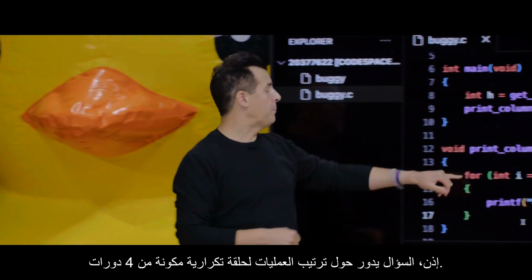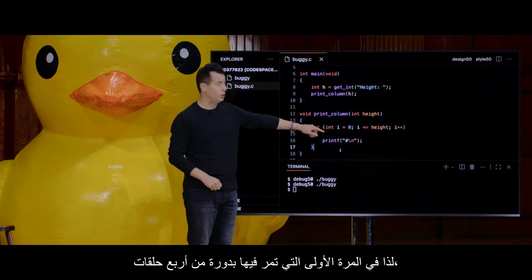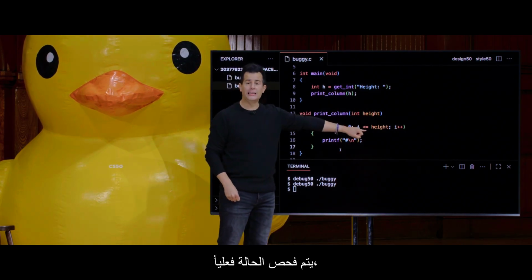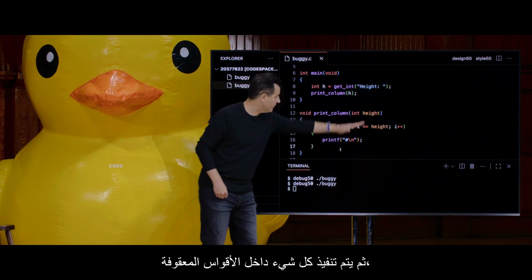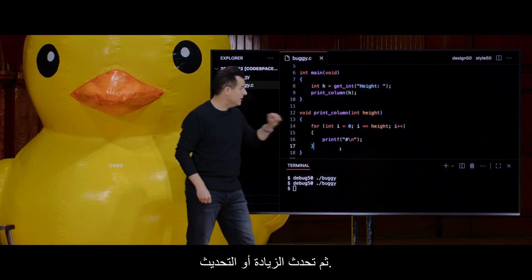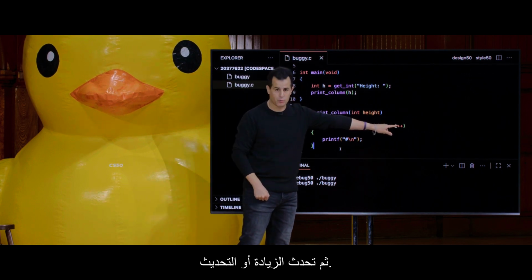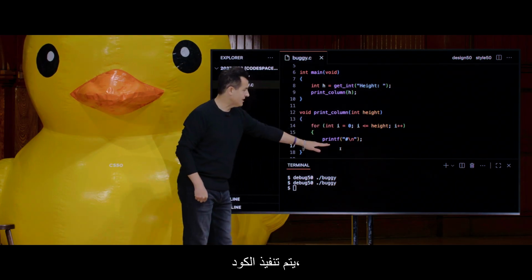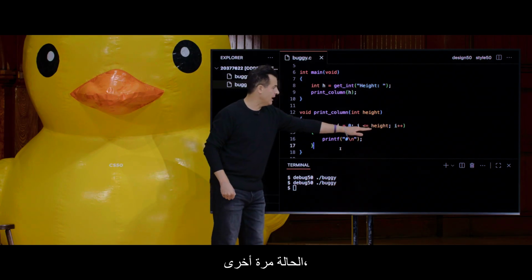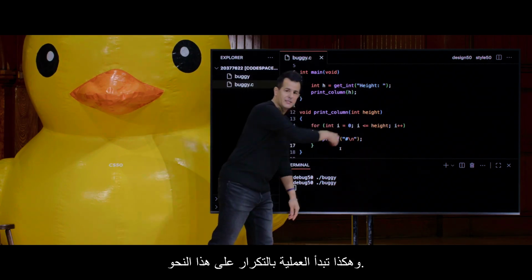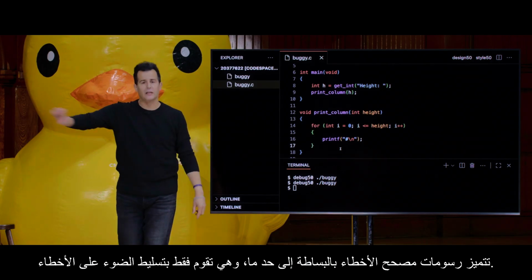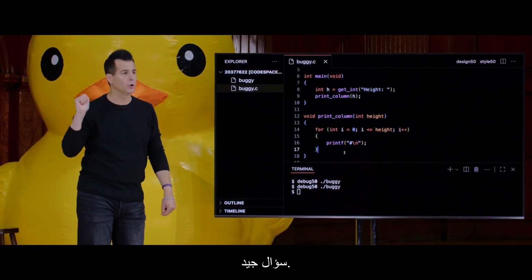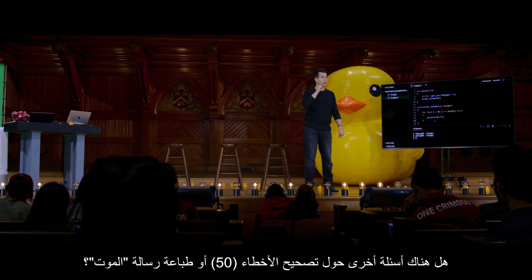Correct. So the question is about the order of operations for a for loop. So the first time you go through a for loop, the initialization happens, the stuff before the first semicolon. And the condition is actually checked, the Boolean expression. Then everything inside of the curly braces is executed. Then the incrementation or update happens, which in this case is i++. And then the condition is again checked, the Boolean expression. The code is executed. The update happens, the condition again, the code is executed, and so it starts to loop like this. The debugger's graphics are fairly simplistic, and it just highlights the whole line without making super clear what's happening, but that's just the definition of a for loop. Good question. Others about debug50 or printf?